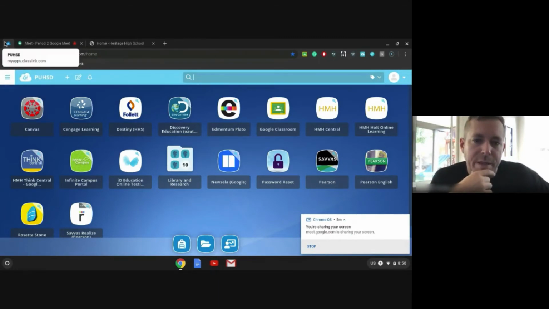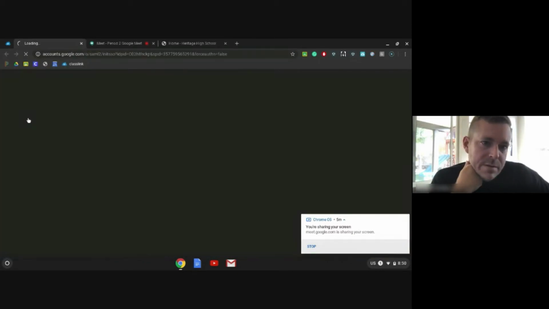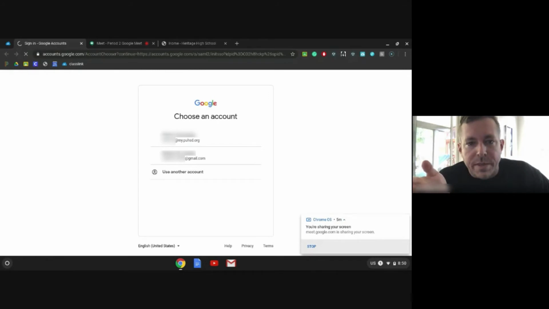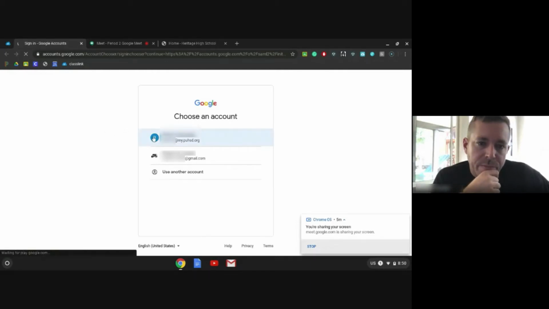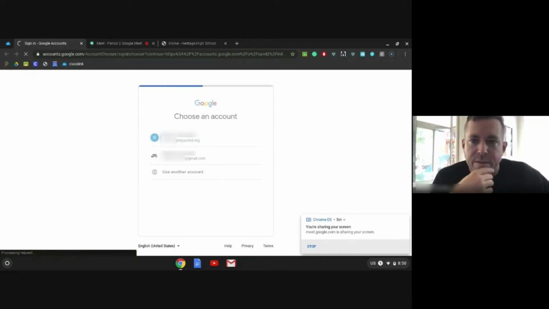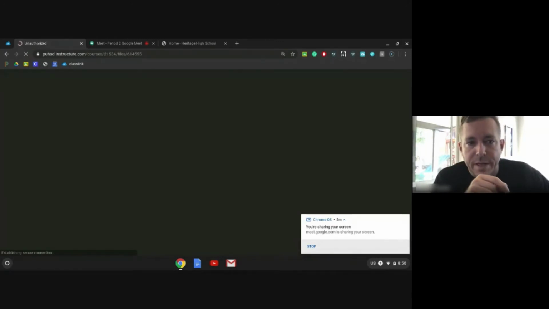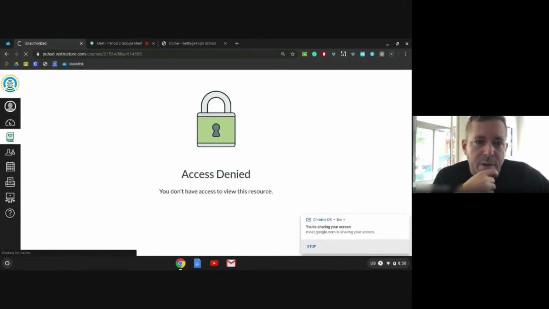A couple of places that you will commonly go to is Canvas. Go ahead and click on Canvas. And I want you to notice a couple of things when you click on it. It opens up its own new tab. And because you're signing in right now, you're going to have to click on your school email. There you go. But after you've done that this one time, as long as you're signed in for the remainder of your day or your session, it will keep you logged in.